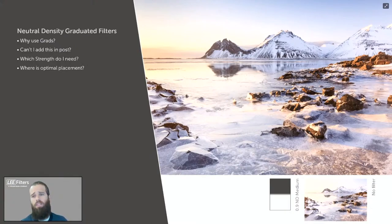For optimal filter placement, consider where the light is coming from. If the sun is off to one side, tilt the ND grad slightly in that direction. The Lee system allows rotation of the graduated filter line across the image, preventing hot spots. Consider the horizon line: for flat water landscapes use a hard grad, for scenes with lots of foreground, midground, and background elements use a softer grad, and a medium grad works for mixed scenes.